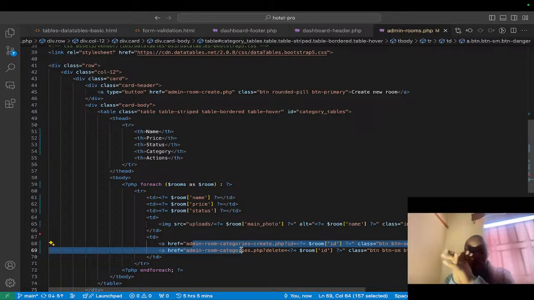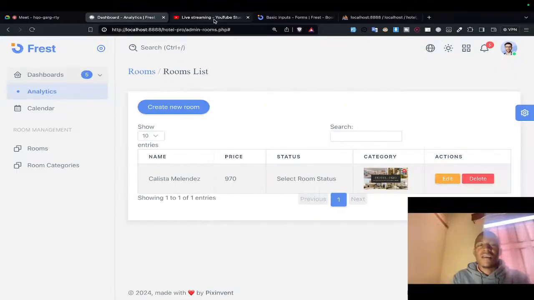All right, that's it for us today. Let's meet in the next lecture. We are going to upload the multiple photos, work on the photo deletions, and mastering the room on the administrator side. If time will allow, we shall now start approaching the front end or the main website.